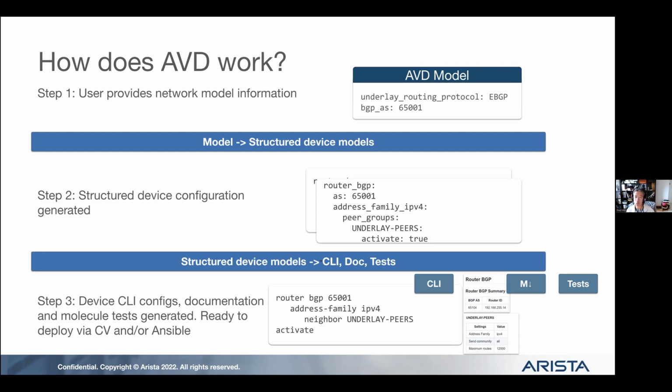CloudVision knows what the current status is of every switch in real time. So if I have, let's say, a redundant pair of switches, and I'm about to make a change to one switch, but the other half of that redundancy is down, CloudVision can kick it back and say, guess what? You might be trying to change this box, but its peer is down right now. You might not want to do that until your redundancy is healthy. So having that extra layer of network state awareness can be very powerful when you're trying to drive these automated changes out so that you don't shoot yourself in the foot and change half of your MLAG pair while the other half is dead or something.